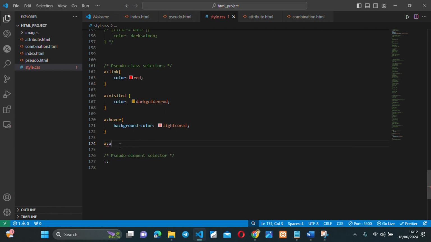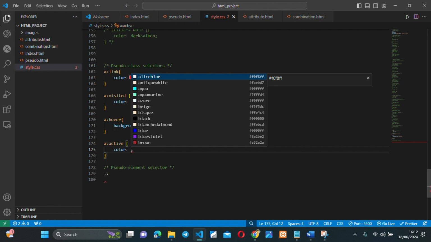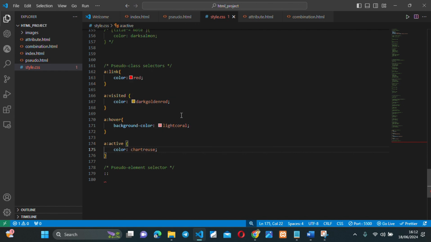Okay, active. That's it, active. So when your link is active, we want the active link to have a color of, yep. So this would be the color of our active link.